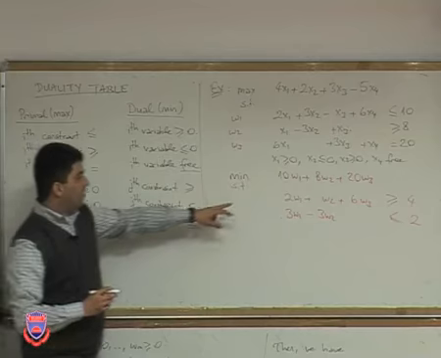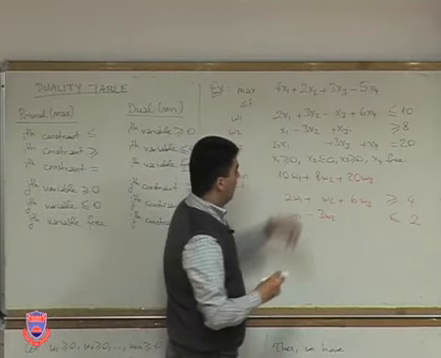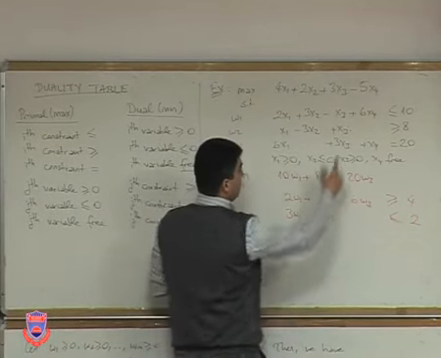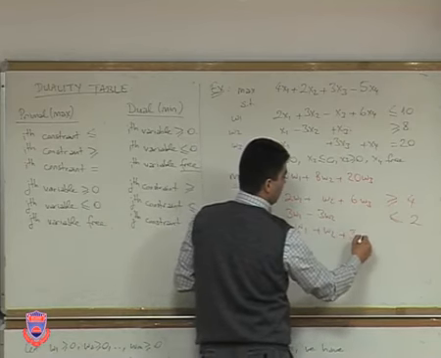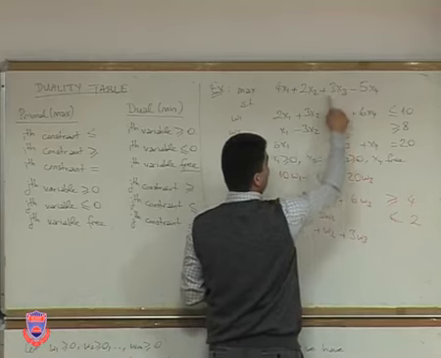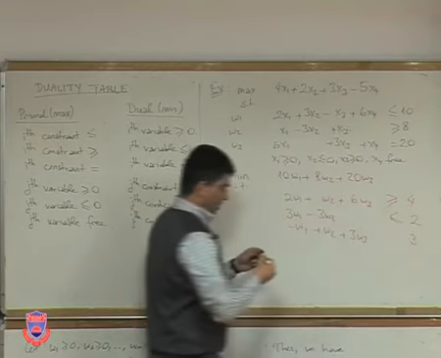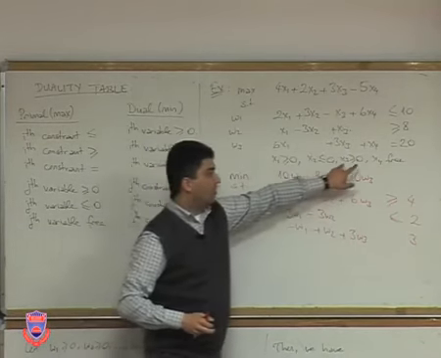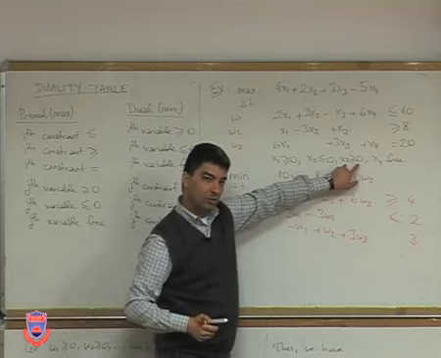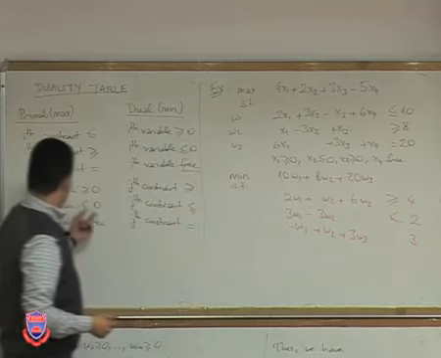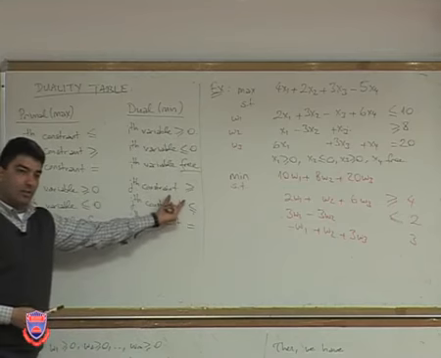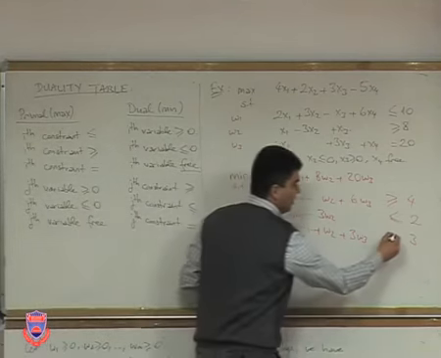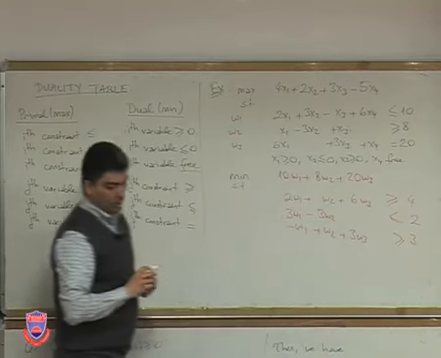Okay? Then I'm going to look at the third column. So minus w1 plus w2 plus 3w3, and the right-hand side will be equal to 3. So now I'm going to look at the third primal variable. So it's a greater than or equal to 0 variable. So if the third variable is not negative, then the third constraint is a greater than or equal to constraint. Okay? So as a result, the third constraint is also a greater than or equal to constraint.